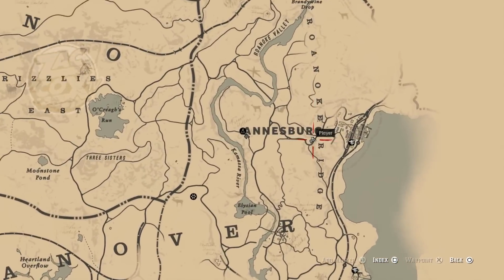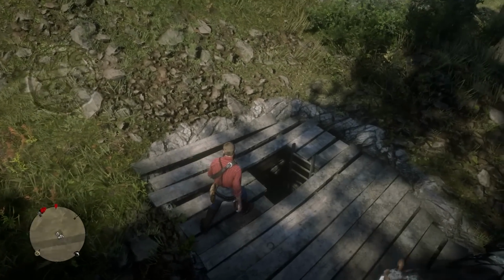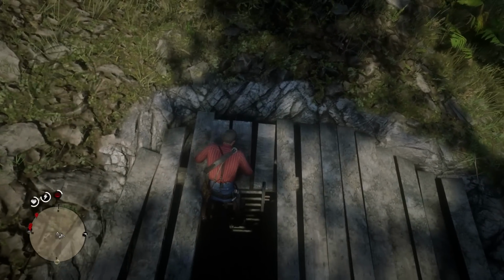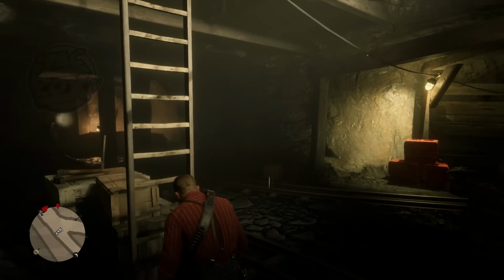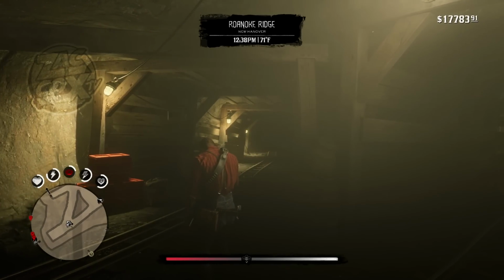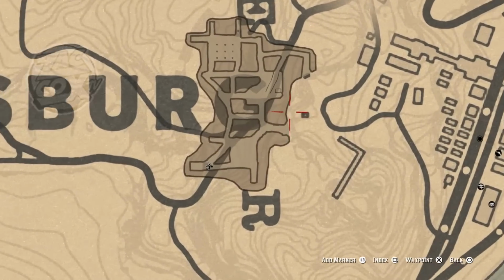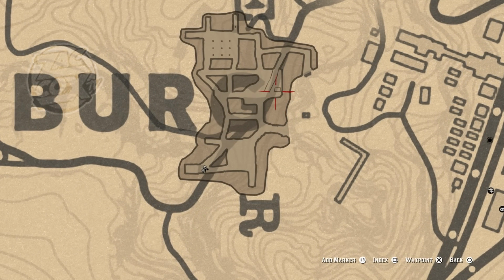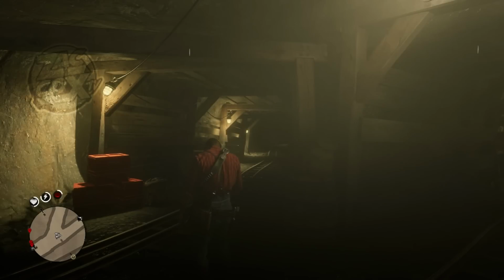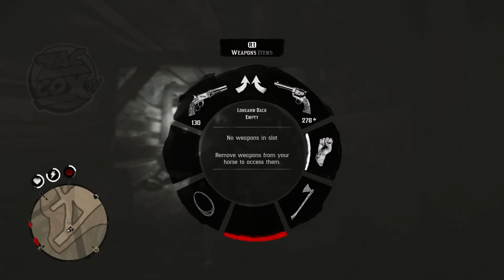Number 10, the Annesburg Mineshaft. So way up in the mountains just outside of Annesburg, we can actually find just a hole in the ground by itself. And you go down about 3 levels of ladders and you are actually inside of a mineshaft, which is really cool because it's a pretty deep and vast mineshaft. And, well, while doing so, I also discovered that there is another entrance which is heavily guarded, and it's from the railroad tracks, which kind of come to a dead end.